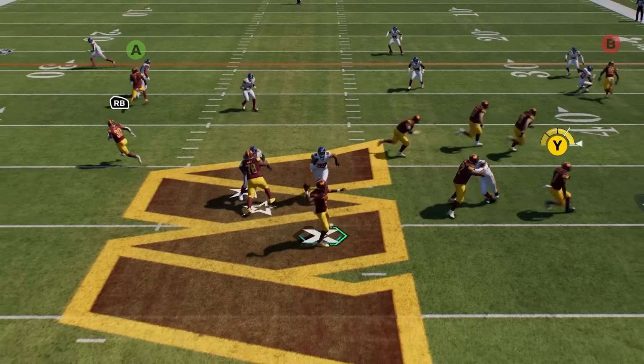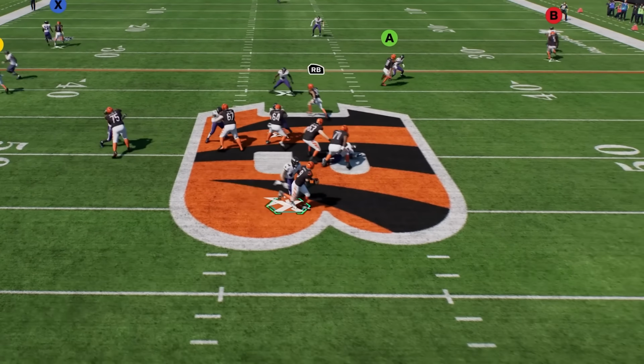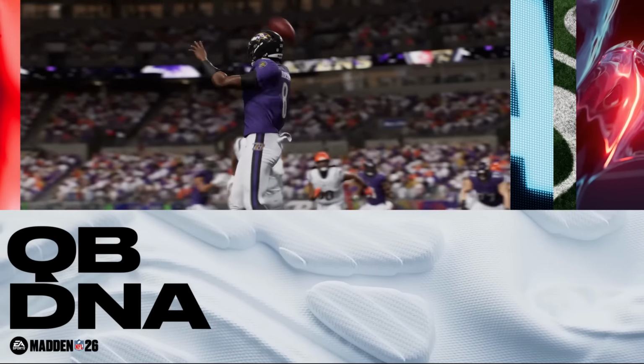The first thing you'll notice is the new signature ball holds. We'll have 9 unique ball holds at launch, including 2-hand and one-hand variations of high and low holds. For one-hand variations, the QB AI is dynamic enough to contextually switch to 2-hand holds when under pressure or in traffic to increase ball security.